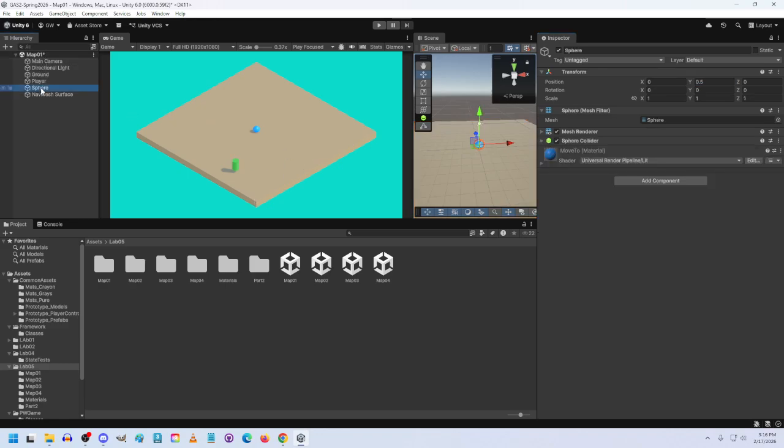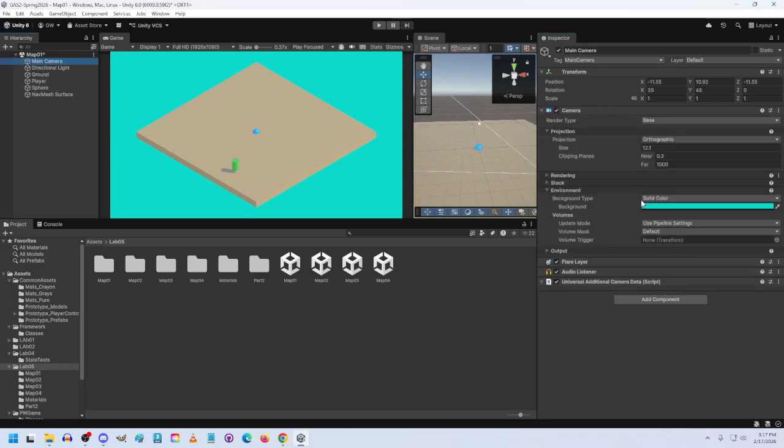Here is my sphere; I can drop that down to 0. The main camera is set up with an orthographic projection, so we're not getting a perspective view.